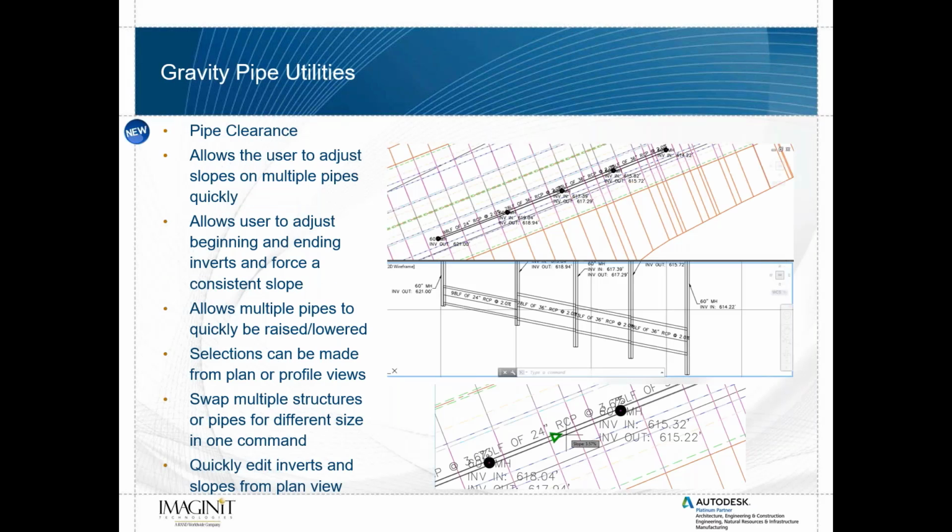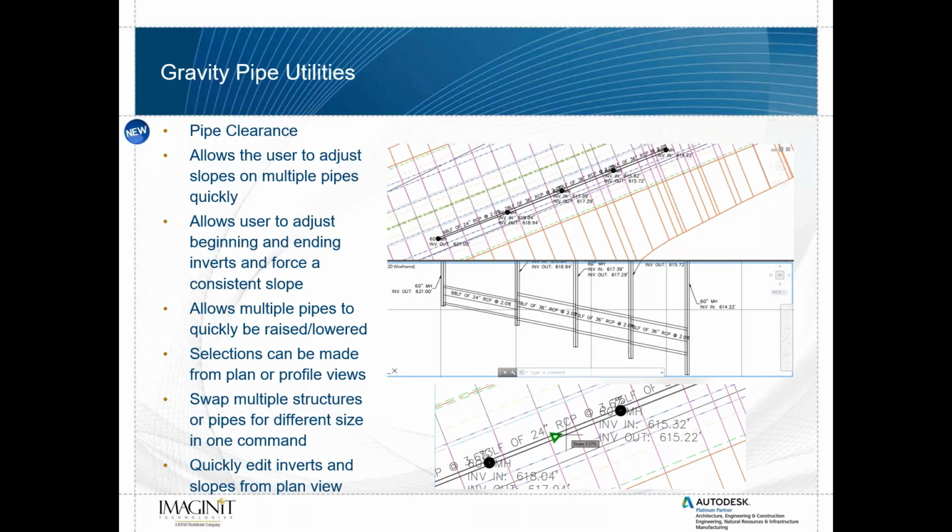Piping, there are just amazing tools inside of here. Now, once again, we can apply rules, we can edit a singular pipe or a singular structure, but what we did was really drill into this. We have awesome little tools to edit a series of pipes based upon elevations, or maybe based upon slopes, or swap multiple parts, which is really, really nice. And although you are able to edit individually, there's the option to edit dynamically and quickly several pipes. And one of my favorite things from the grading side was the grading quick editor. We have an amazing pipe quick editor.